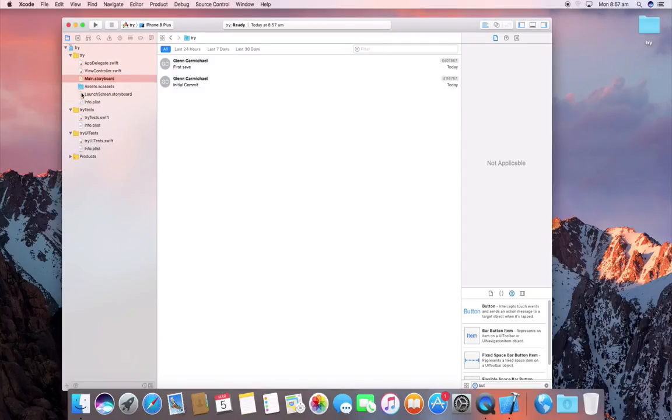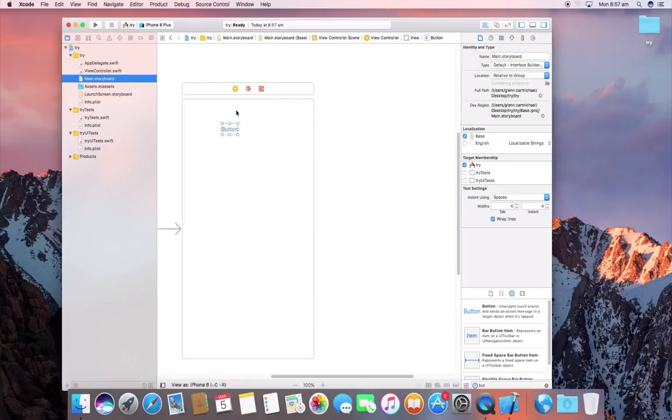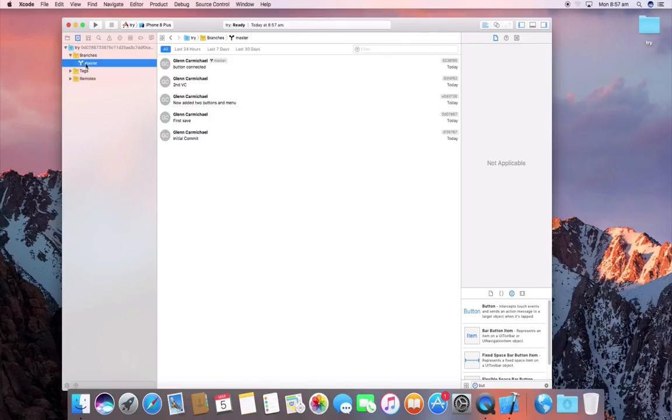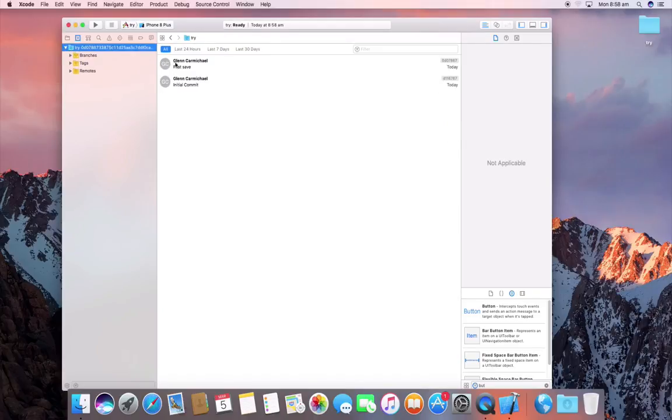Then when we click the left hand side, we can load our storyboard, and you'll see it's gone back to our original commit. We can change that, but when you click on yours, you'll notice that there's now only 2. They're the ones that were committed before the screen that we're looking at now. To get the full list, we need to open our branches, which you'll see as a column just over on the left hand side, and there are all our commits. We can then check out one of the most recent ones if we wish.